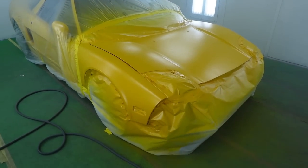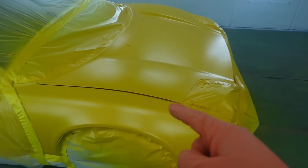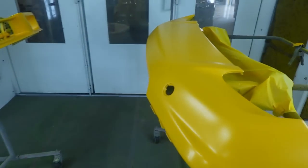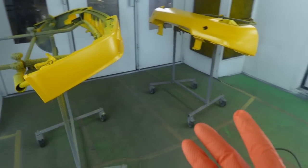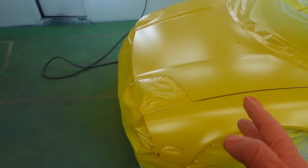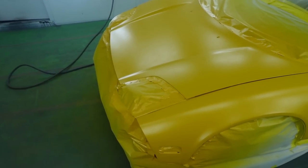It's all pearled up. I'm letting it dry for 20 minutes to really get all the solvents out because we don't want to trap them with the clear coat. You can see it looks really good over here. I'm liking the color. It's looking like it's gonna be a perfect match. You want to make sure you have enough coats of base on it, and you can see how the pearl kind of changed it a little bit, how it's got that green sheen to it.